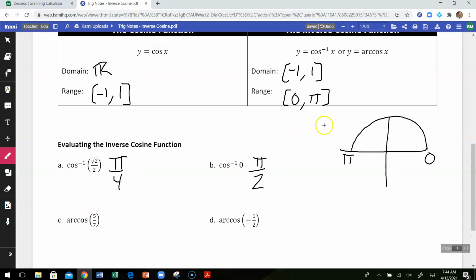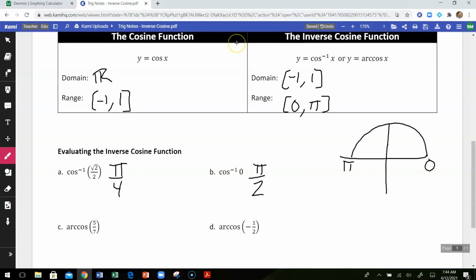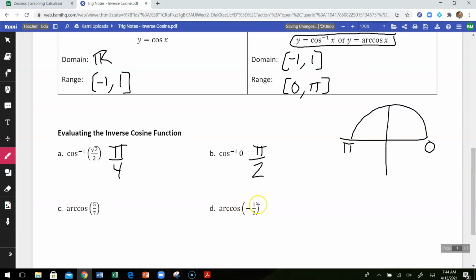I'm going to skip C for a minute and go to D. Arc cos, again, same as inverse cosine. Those two things mean the same exact thing. Arc cos of negative 1/2. So here's where it differs from sine. With sine, we would say, which one in quadrant 1 has a half? And then I'll just call that negative that thing. So if this were arc sine, I would say, well, pi over 6 has a sine of 1/2, so this would be negative pi over 6. That's not what we're doing with arc cosine.